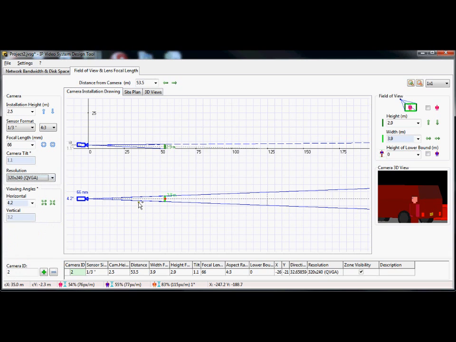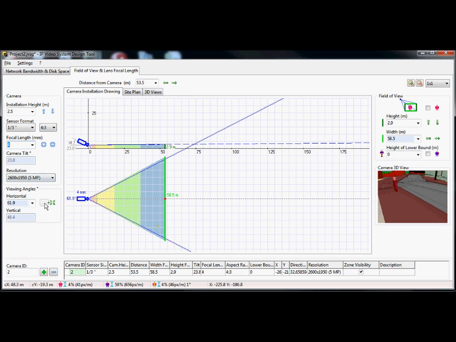So as much as a megapixel lens has its application in longer distance scenes, it just doesn't do what people expect it to do. So what's the real answer for these types of scenes? From the way I like to look at them, if we go back to our 5 megapixel and the 60 degree wide scene, I would put a secondary camera in there.